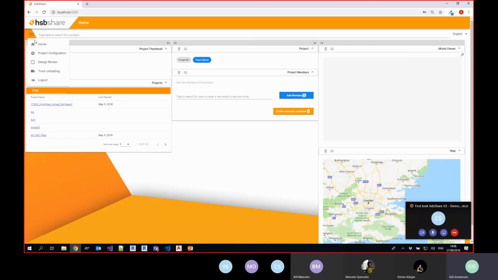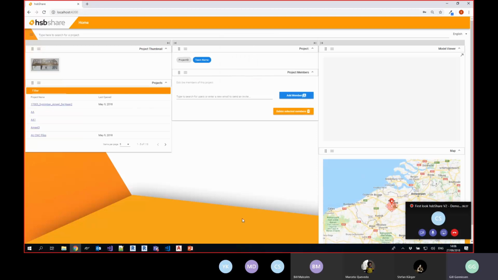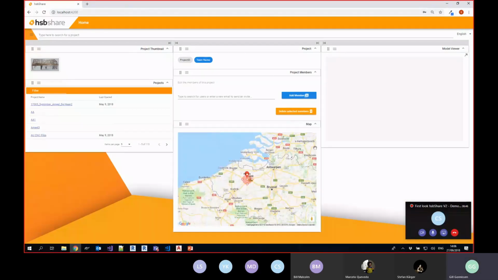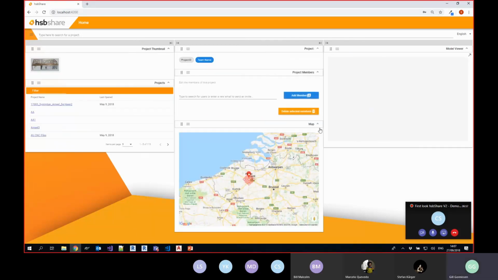to his own need. If we then, for example, log out and log in, this dashboard is being saved, and then again fully interchangeable. It's also possible in this dashboard to add columns and to remove columns as well, in order to be able to fulfill the complete need of the user.